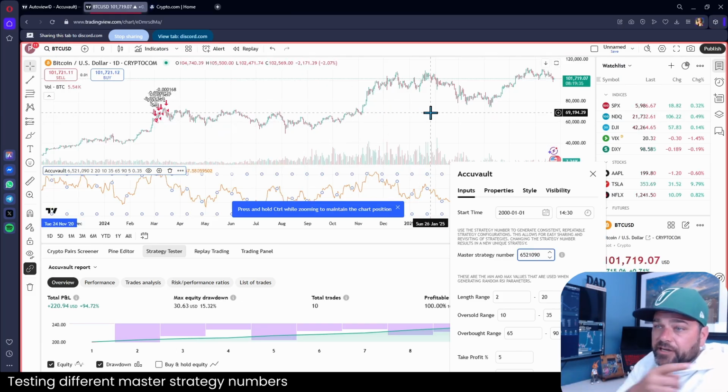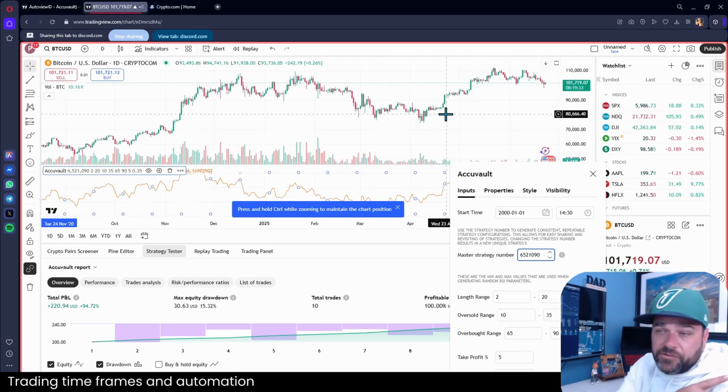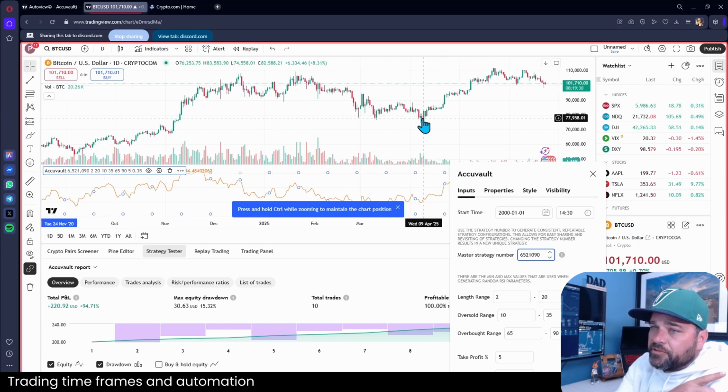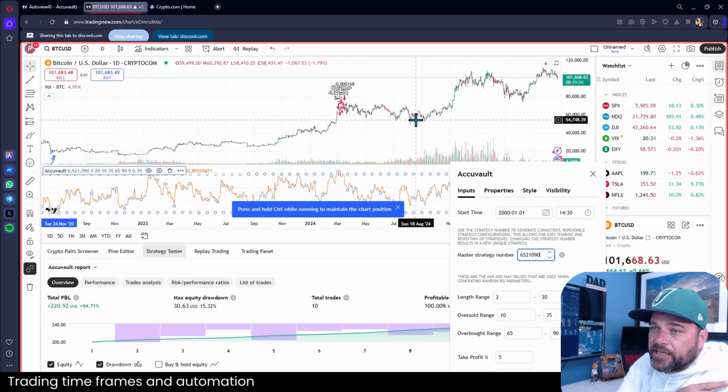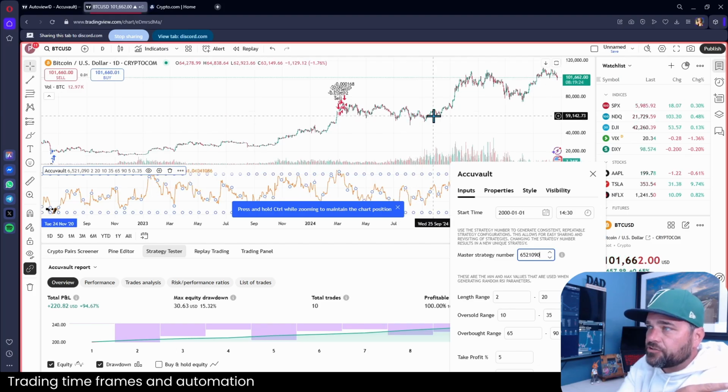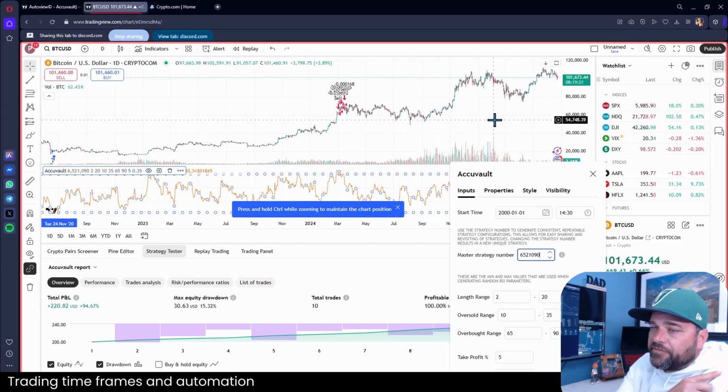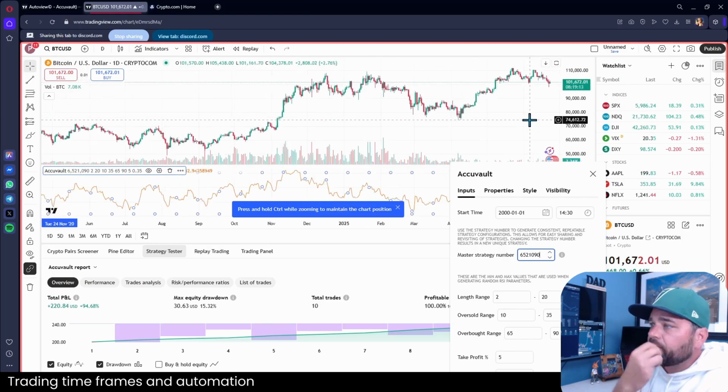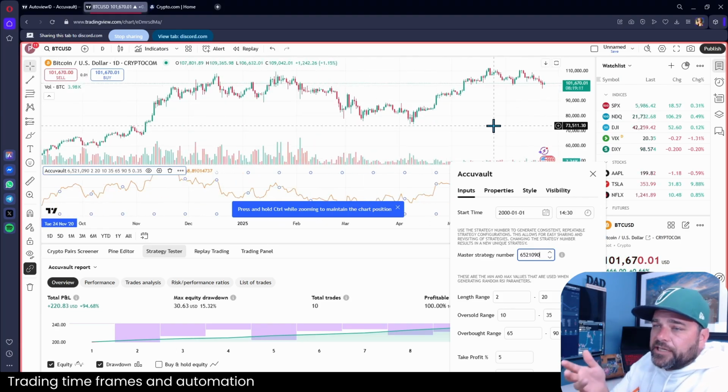I'm sure Rick will agree with. I've got Devin over here, the other founder of Autoview. People aren't comfortable when they come for automation. What people really typically want is they want to be running on the 1 second candles. They want to do hundreds of thousands of trades a day, which, with fees and stuff like that, is not feasible. But that's what people look for, right? They think, well, if I'm only making a trade every 2-3 weeks, why do I need to automate? And it's like newsletters and stuff like that. If you get a newsletter every day, you're going to start ignoring it and forgetting about it. You're not going to open them.